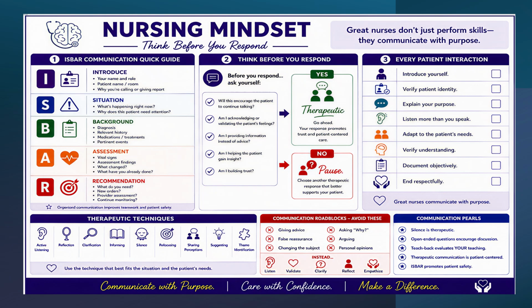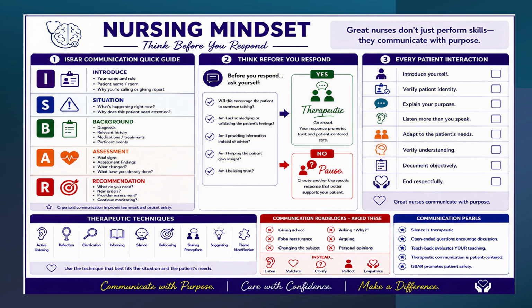In this lab, we are going to focus on how nurses communicate with purpose. Communication is not just something nurses do between skills. Communication is part of the skill. The way we introduce ourselves, explain care, listen to patients, give report, and document information all affect patient safety and patient trust. This nursing mindset guide is designed to help you pause and think before you respond.